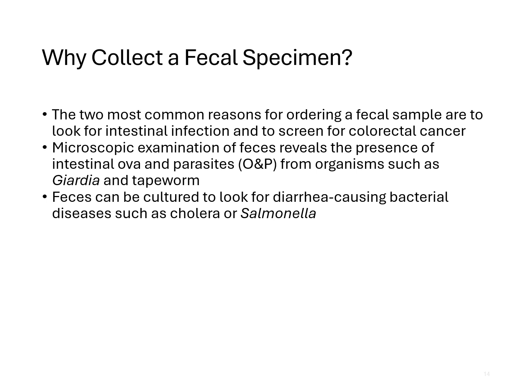Feces can be cultured to look for diarrhea-causing bacterial diseases like cholera or salmonella. We can also do tests for checking for the cancer of the colon, which can cause bleeding. And this blood is called occult blood, which actually means hidden blood. We can detect this chemically by doing tests on it. Feces can also be chemically analyzed to reveal digestive abnormalities, such as if they have excess fat or undigested meat fibers, which may indicate a gallbladder disorder or other digestion abnormalities.